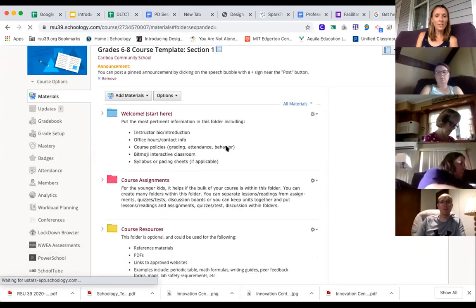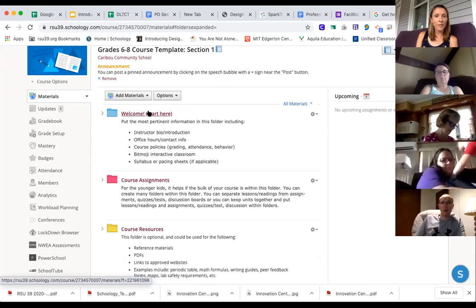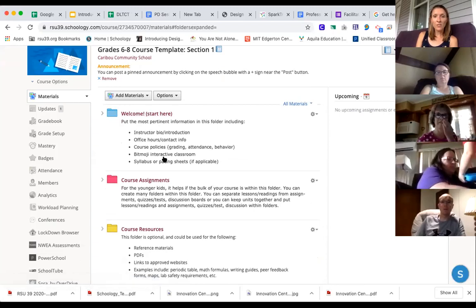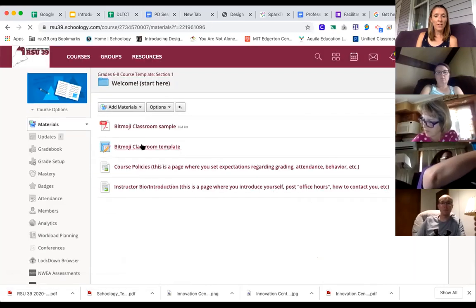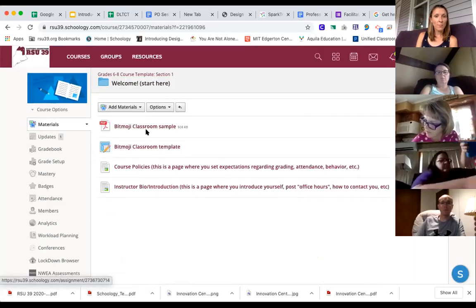And then what we did do here, in this welcome folder, is have some directions of what to include. Obviously there'll be variations depending on age and group and such, but we did try to include some examples.